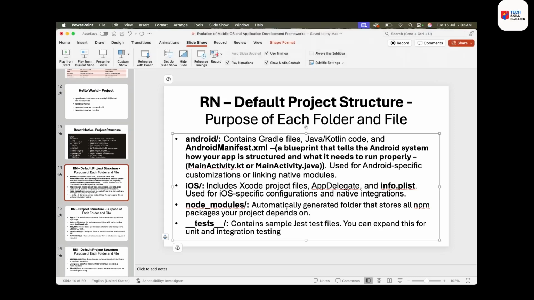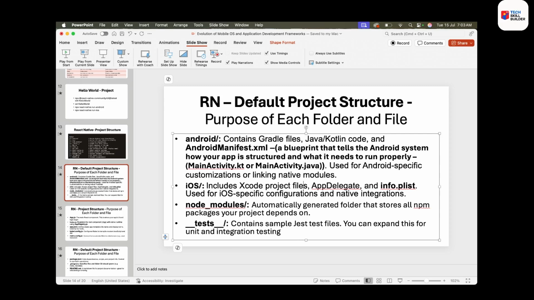It is used for Android-specific customization or linking native modules. In the Android manifest, we can also add user permissions, like to access the camera or gallery of an Android phone. Then we need to specify the permission in the Android manifest. There are lots of things that we will learn later.